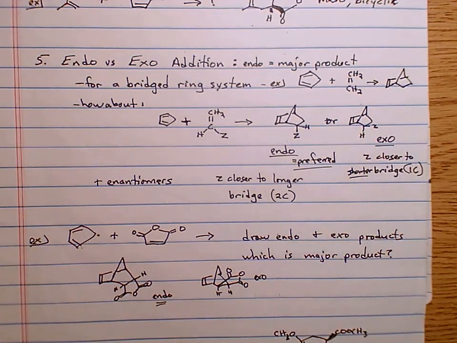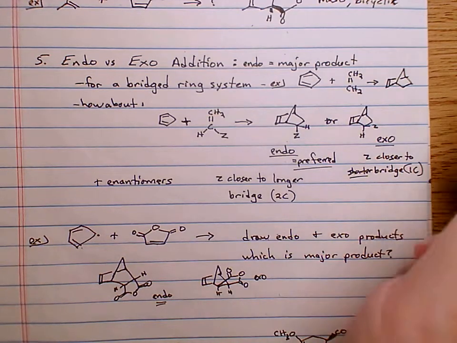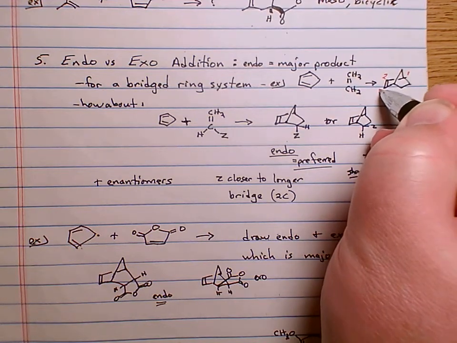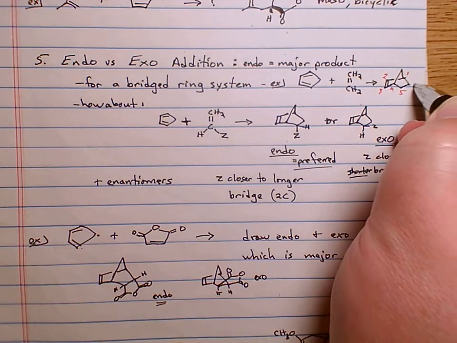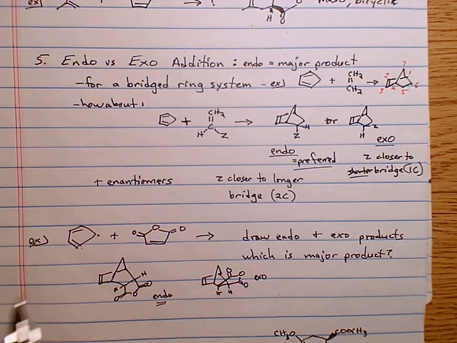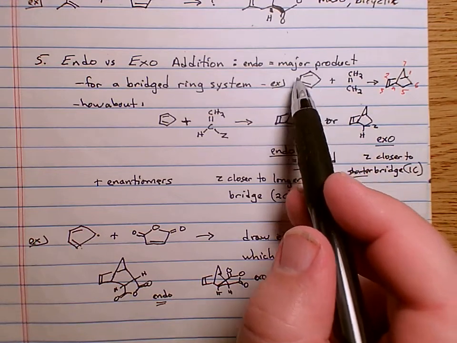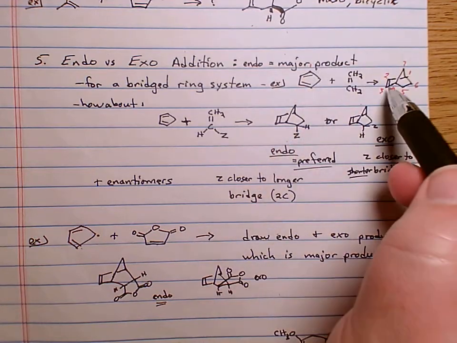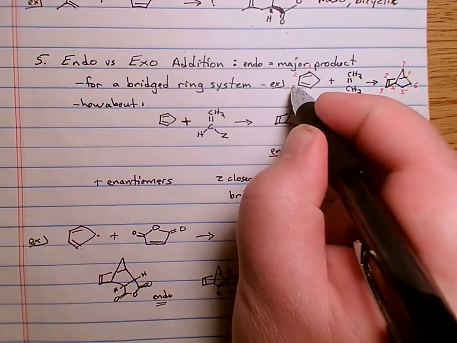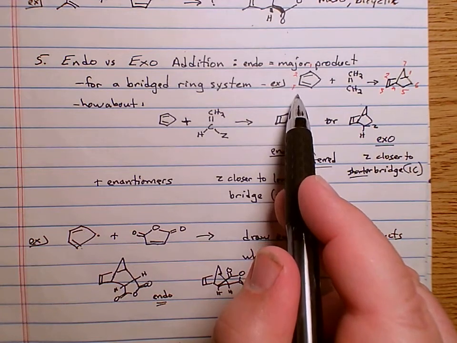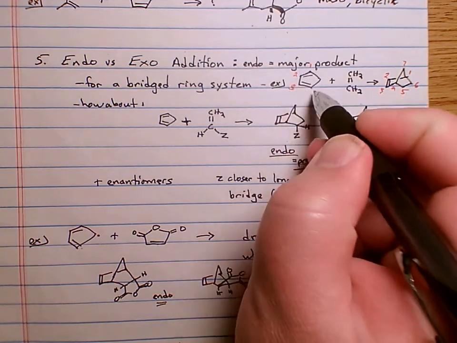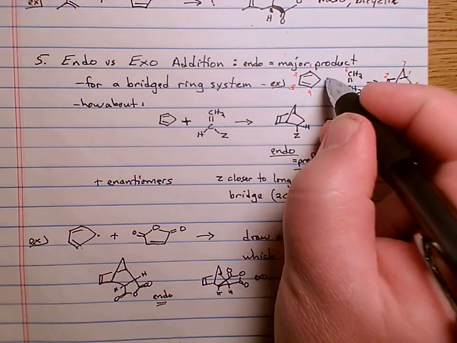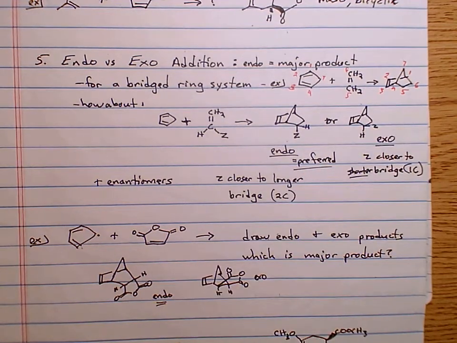So if I label these carbons, and it's always a good idea to keep track, say this is carbon 1, this is carbon 2, this is carbon 3, 4, 5, 6, and call this carbon 7 up here, we can see that with our conjugated diene here, this is carbon 1. Note, we always form the double bond between carbons 2 and 3. It was always a single bond in our reactant. Now it's a double bond. It's 1, 2, 3, 4. 5 and 6 are these two carbons here, and 7 is that carbon of the ring.